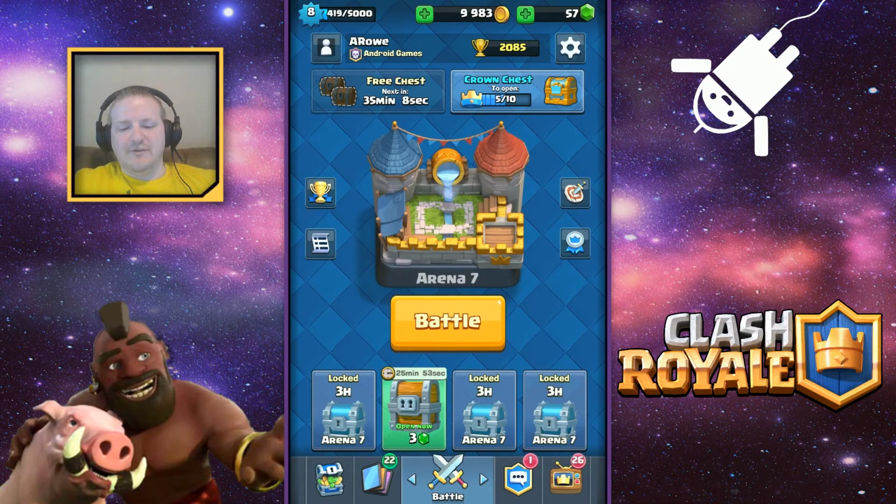I want to basically get something that can run in front of both the Hog Rider and the giant skeleton and clear out those crappy 2 elixir, 1 elixir, 3 elixir units, like skeletons, goblins, archers. They stop my good units that cost a little bit more from being effective, and that's a problem. So that's what I'm looking to cut through.